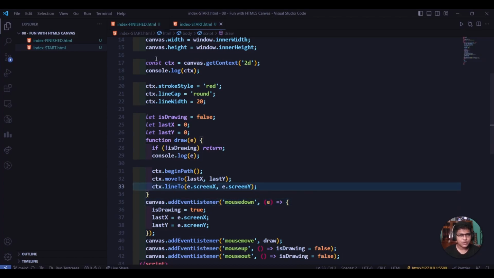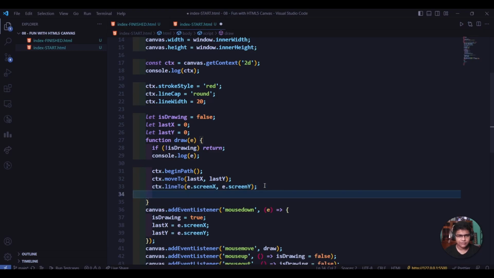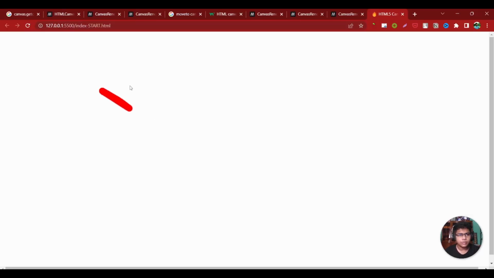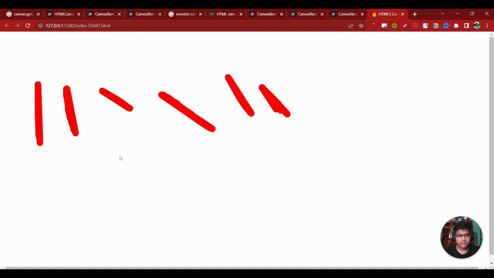Okay, now nothing is actually visible. For making it visible, we have to write another function. Let's check the output. Yes, it is actually drawing something.